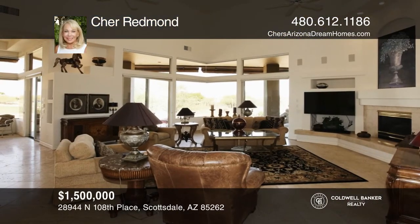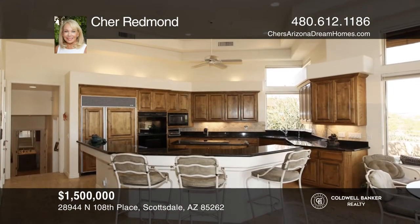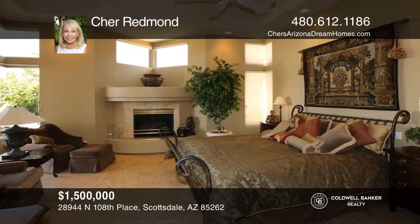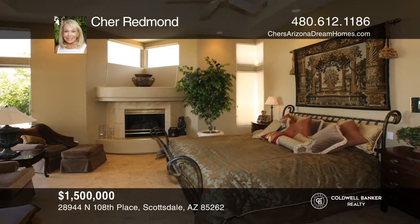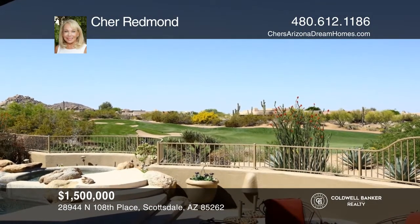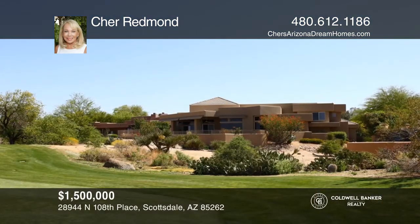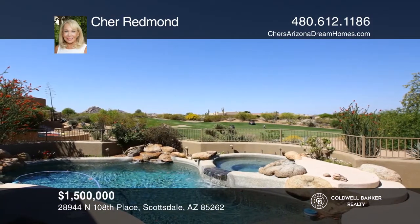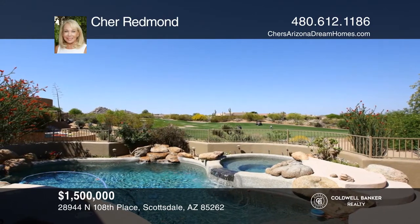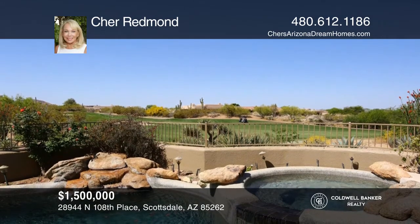Situated on the 14th hole of True North Golf Course, this beautiful three bedroom, four bath, candlewood guard gated home is a golfer's paradise. Every window offers a view. This immaculate home offers one and a half floors with a single level feel. Enjoy fireplaces, tray ceilings and tile floors within both the master bedroom and the main living spaces, conveniently located on the first floor. A large eat-in kitchen overlooks luscious green grass and mountains. An expansive tiered patio with a pool and spa with stone accents invites entertaining. Share Redmond has all the details.